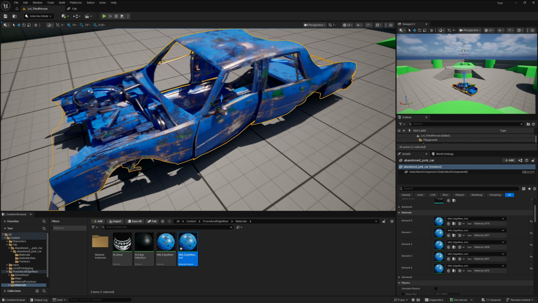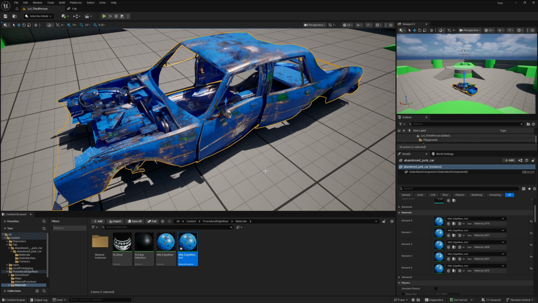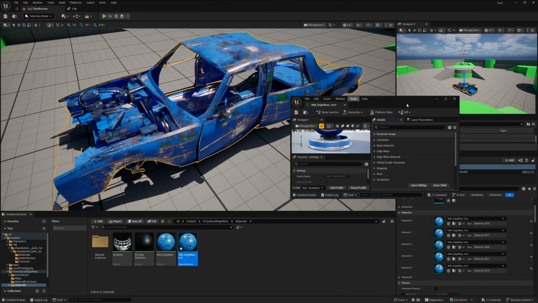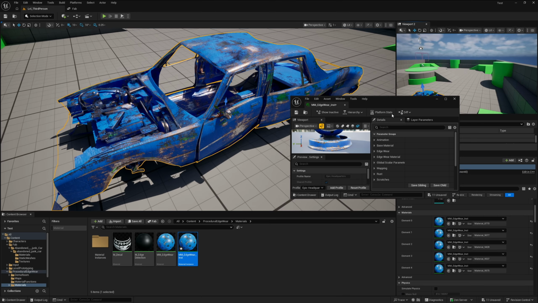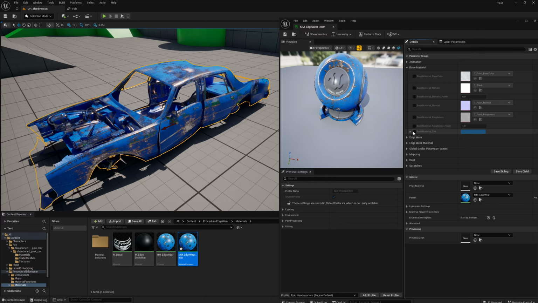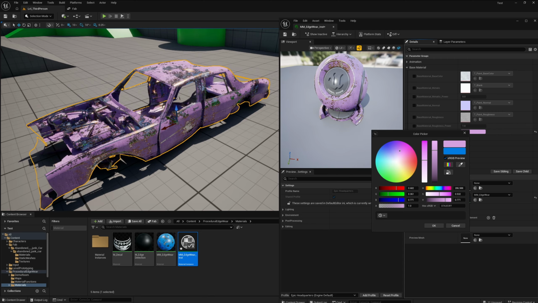Okay, now I need to adjust the parameters inside of the material instance to get a good result. Okay, what parameters do I need to adjust? I think I need to change the color to something like this.